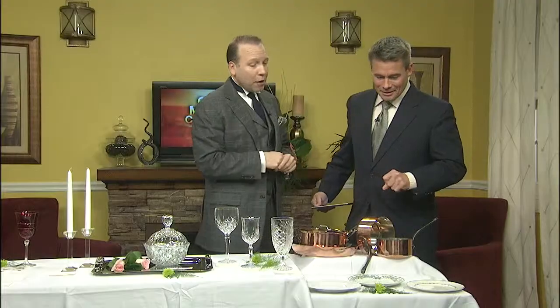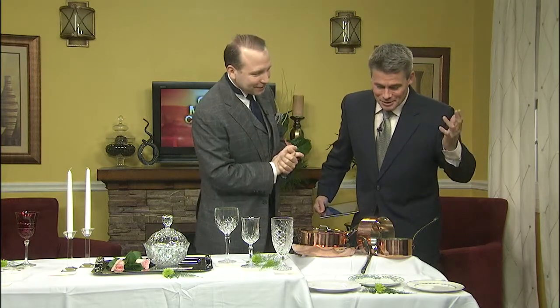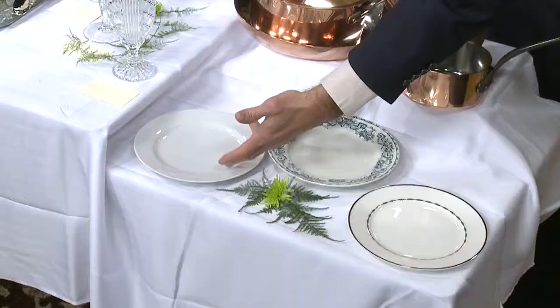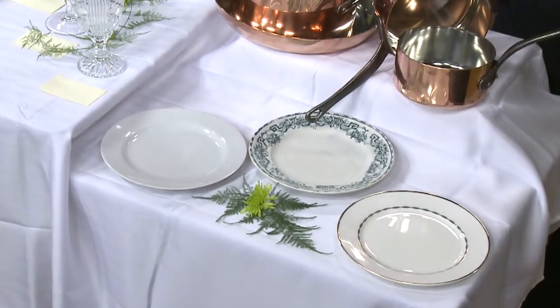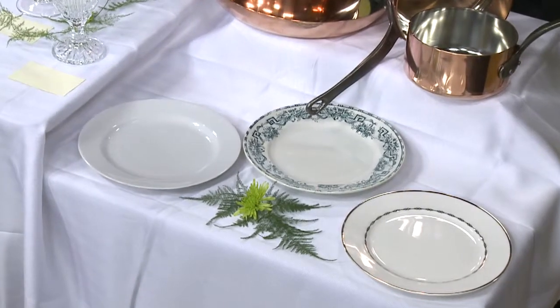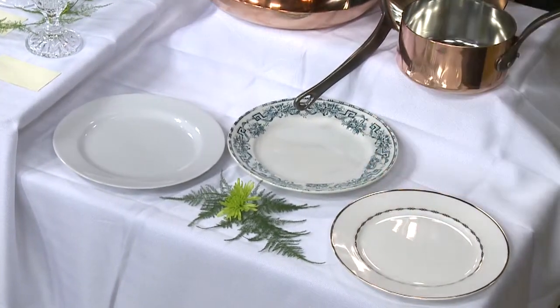I had a lot of help from the friends at HomeGoods, and we have a little exam for you. There are three different plates — I want you to pick the one that is the most expensive. I'm going to guess this one here, because it's the most understated. And you are correct — that is the most expensive. It's funny, because that's actually the simplest plate.